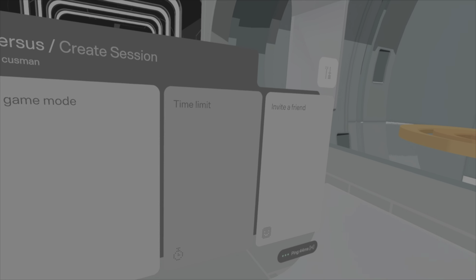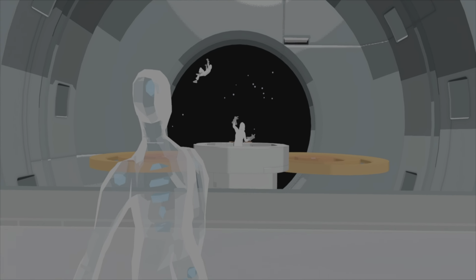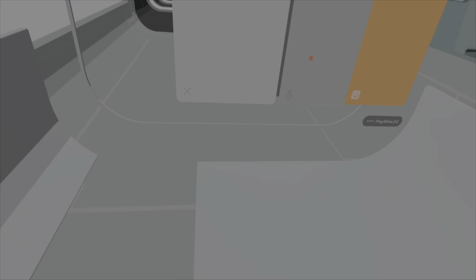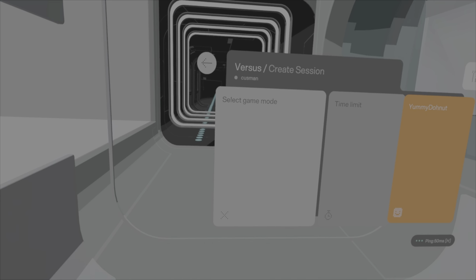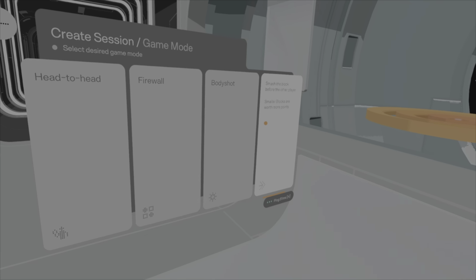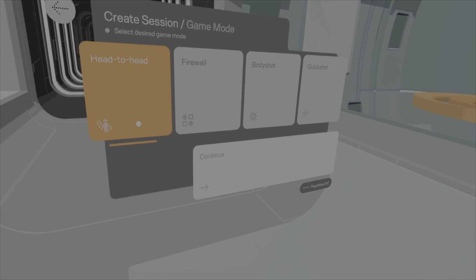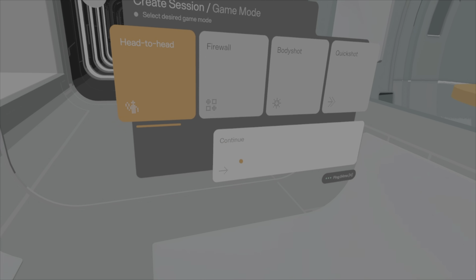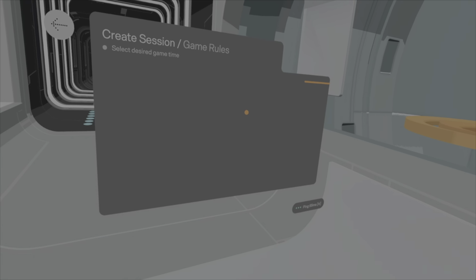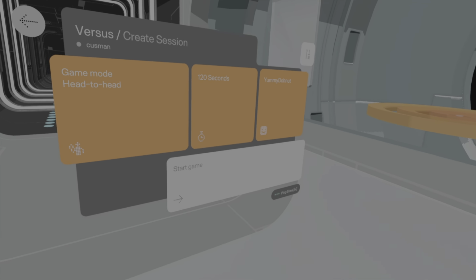Hold on, I think I need to adjust my play area. One second. Okay, it'll be a small one. There you go. All right, let's do it. Okay. So, select game mode. We've played these before. Head-to-head, we'll do that one first. I want to make sure that we have a time limit selected. I don't want to do unlimited. I think 120 seconds is good. Yep.